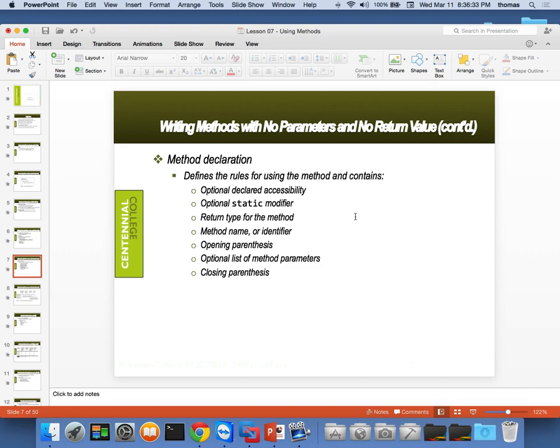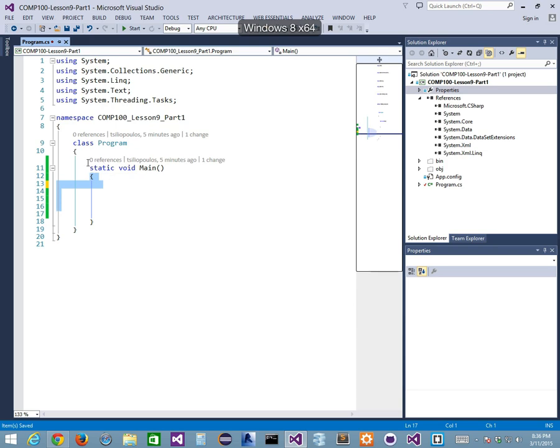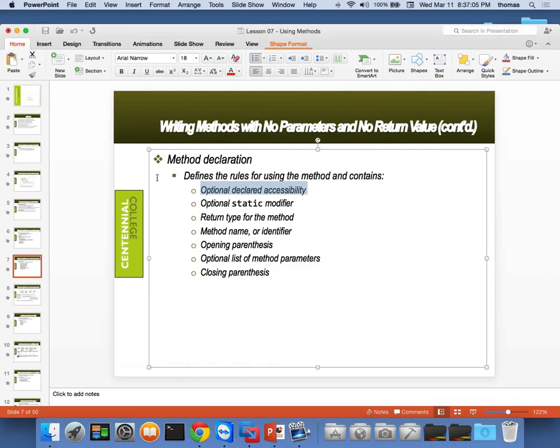You also need to do a couple of other things. You also optionally declare the way of accessing, called an access modifier for the method. In this particular case, we don't have an access modifier because we're in main. But an access modifier would be another keyword in front of this. There are three main keywords: public, private, and protected. Those are the three most popular keywords that we'd use. But we don't use that here in main. In fact, it would give you an error if you try doing that.